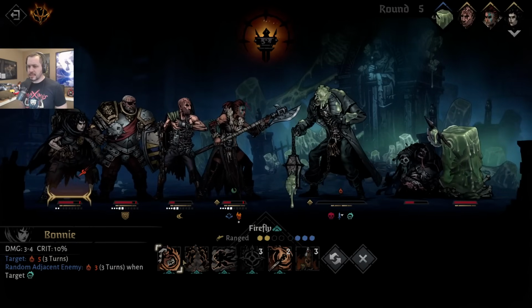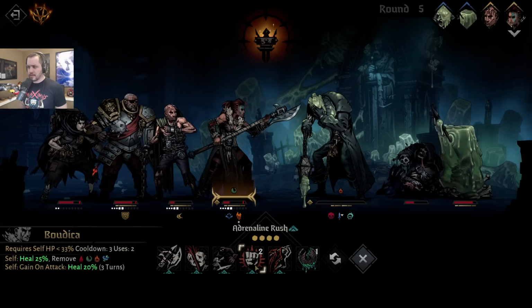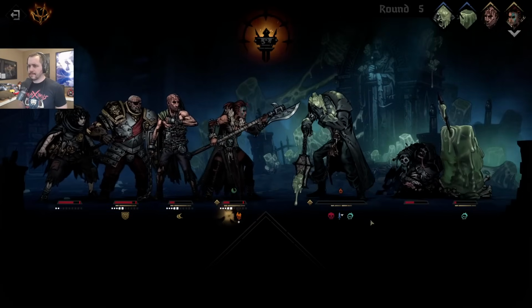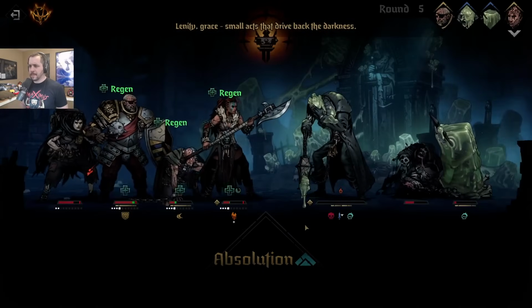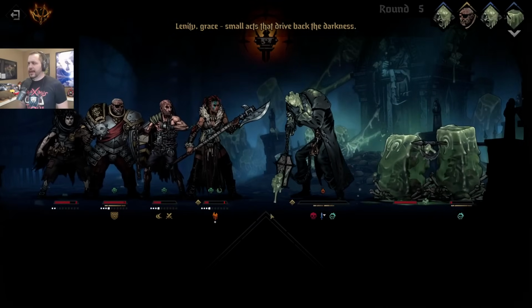Okay, we're trying to get rid of these corpses now. Also start a burn on this thing, I guess. Wow, that has been incredibly unlucky. Okay. Maybe I should just take a chance on this. I guess do that again. Lenity, grace. This could be bad. Small acts that drive back the darkness. Yeah, had a feeling.